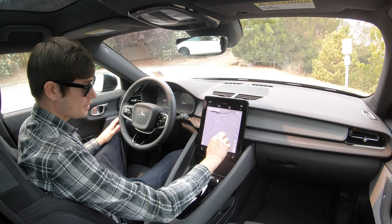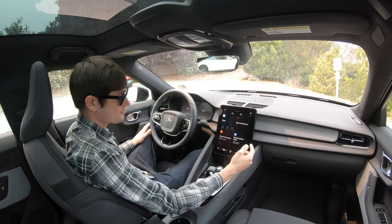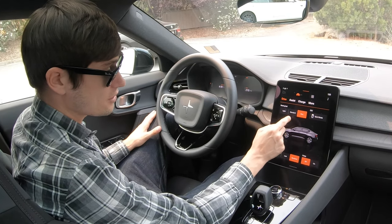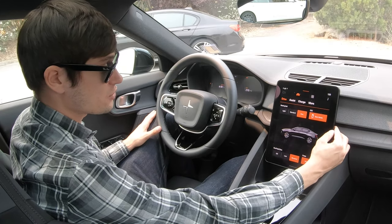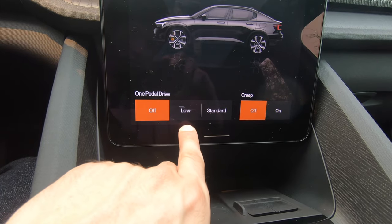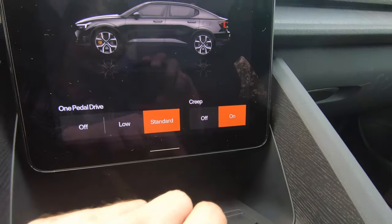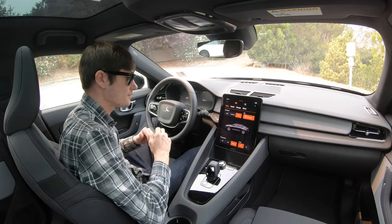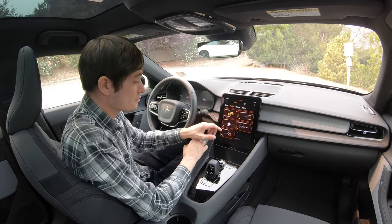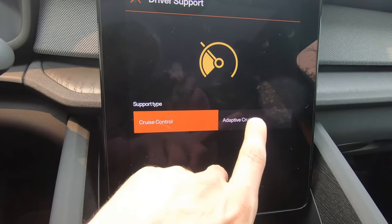You might be asking how do I get out of maps — it's kind of like an iPad where there's a home button down here and pressing it brings you back to the main menu. From here you can connect your phone, see driving performance, or hit the car icon to see a whole list of driving options such as steering wheel feel — light, standard, or firm. You also have a sport mode which turns off traction control. At the bottom left there's a one-pedal drive option: standard brakes at 50%, low brakes at 25%, or completely off. You can also set creep on or off to make it roll like an automatic car. Under the assist button you can see driver support and adaptive cruise control, which you can also switch to normal cruise control.